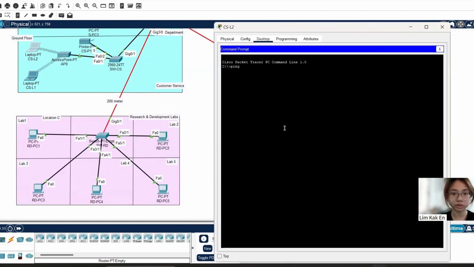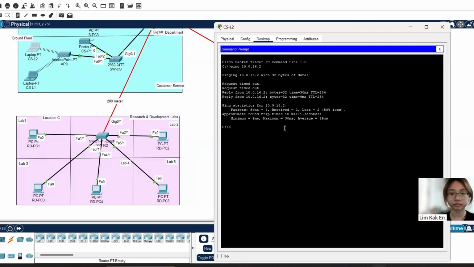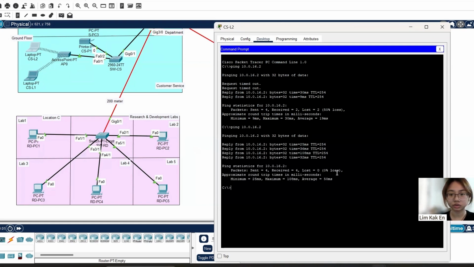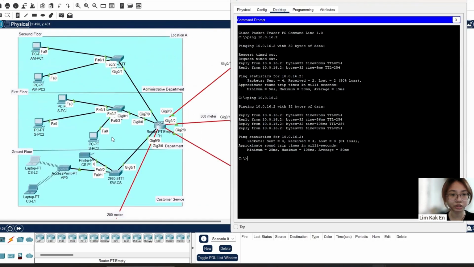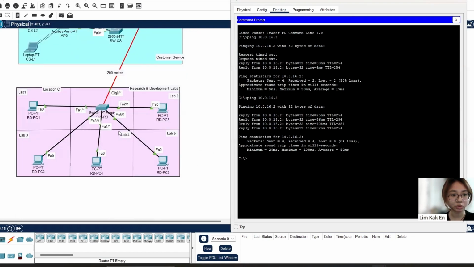We got 50% loss again, so let's try again. Now it is 0% loss, which means we successfully pinged from location A, the customer service department laptop, to location C, the R&D department switch.